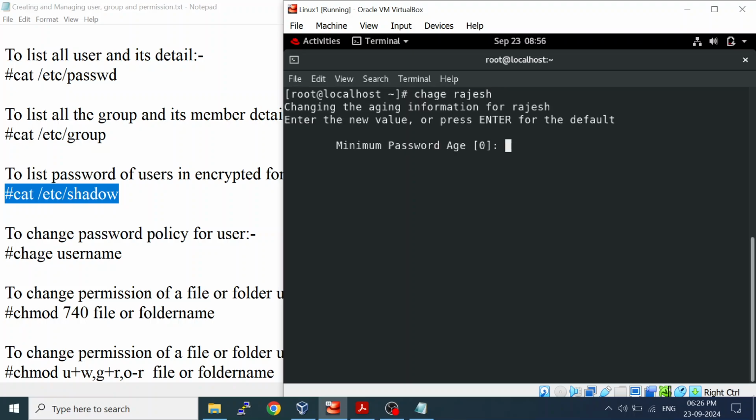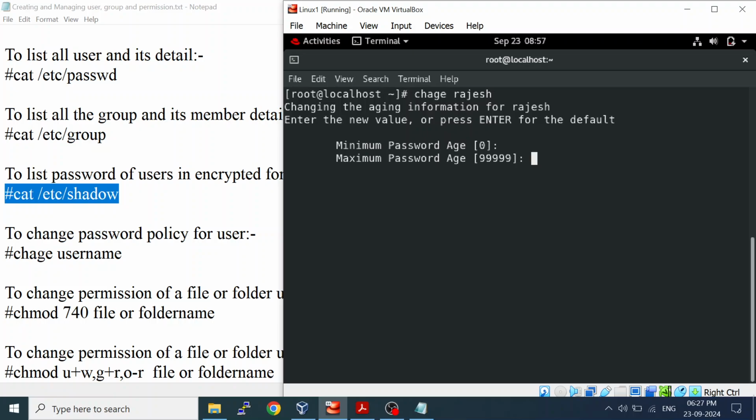First it is asking minimum password age. So minimum password age means what? The period during which you cannot change the password. Means I have set password now, I cannot change. Means if I set 1, means one day, before one day I cannot change my password. 2 means before 2 days I cannot change the password. I have to use the same password. So that is called minimum password age. Okay. So 0 means just now I have set password, immediate I can change.